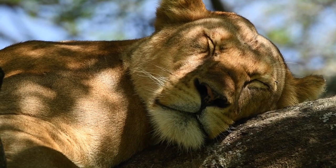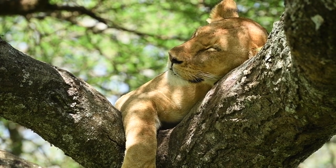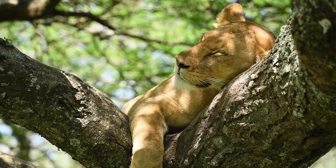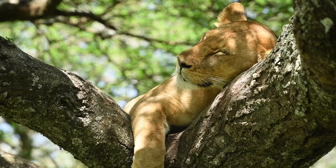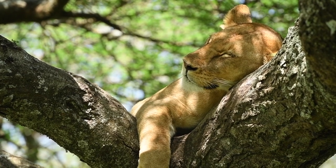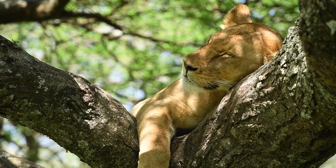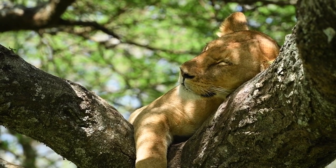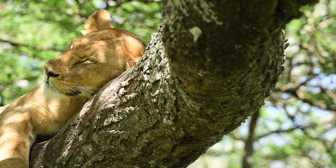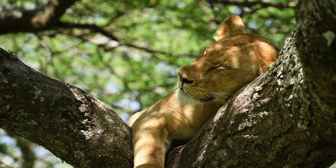Look at the whisker spots. While I wait for her to deign to wake up and open her eyes so I can take a photograph, why don't we have a little look at a photo tip. You see where I've got her head on the right-hand side — that's because she's pointing to the left, leaving space on the left for her to look into. If you've got a creature or a person looking to the left or right, or walking from right to left, then leave space for them to walk into, run into, or look into. It creates a much more gentle and pleasant composition. If you put her head to the left, you've got a huge piece of tree in the way and that doesn't work at all.